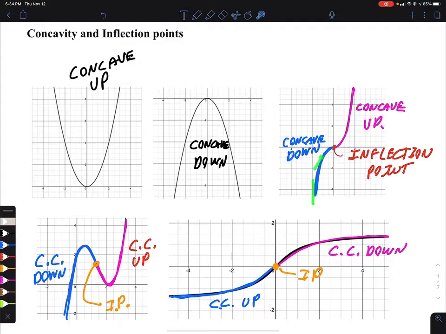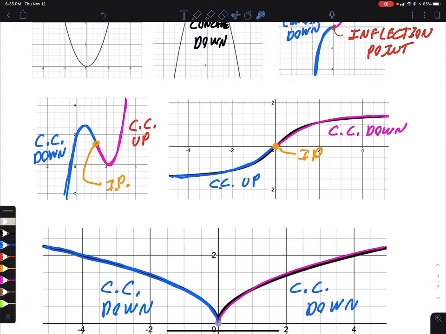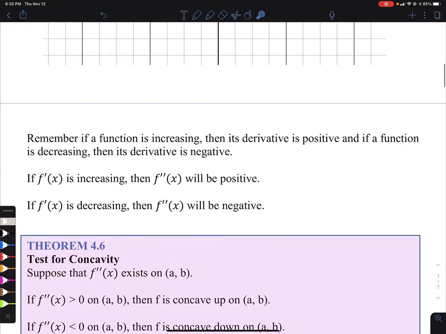Big positive, smaller positive, smaller positive. So the slopes or the derivatives are decreasing, concave down. But all of a sudden the slopes start to get bigger again. They're increasing. So if the slopes or the derivatives are increasing, concave up. Hopefully you're seeing this. Big positive, smaller positive, 0, small negative, big negative. So the derivatives are decreasing on the concave down region. But here, they start to get bigger, bigger, bigger. So if the derivatives are increasing, the function's concave up. So that's what's happening. We're going to connect all these together.